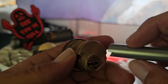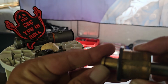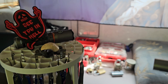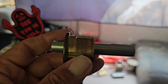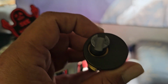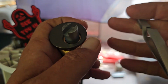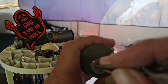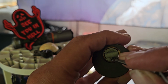Sure that I'm not going to drop anything. Okay. We don't need to see the key pins, so I'm just gonna set them aside. Give me a pair of tweezers. So, I'm trying to keep this on camera, but. Okay, where's the top at? There's the top. Now let's turn it upside down so I don't do something stupid, right? Yeah, it'll probably help.